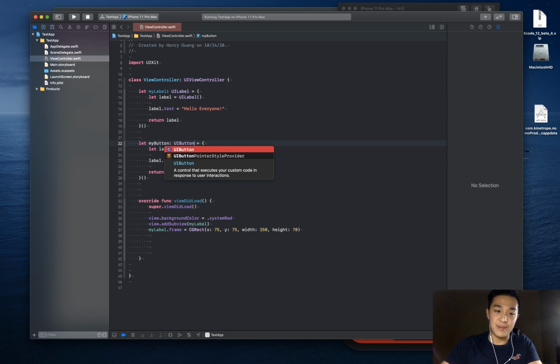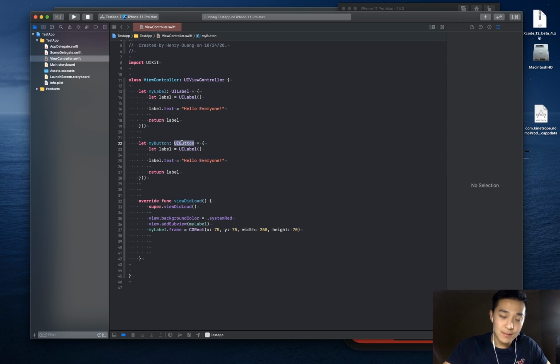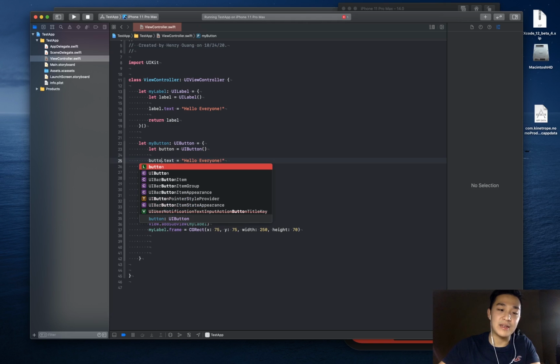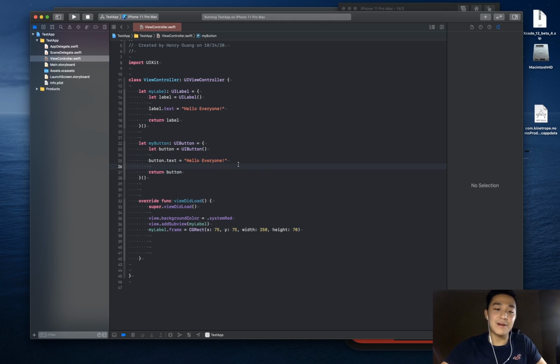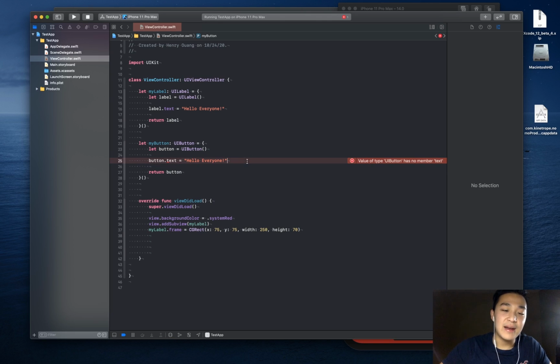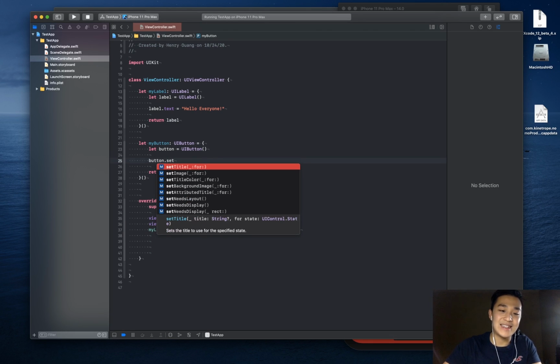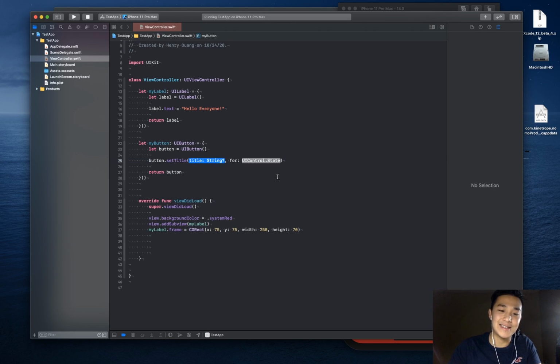And for a button, you just have to type in UIButton instead of UILabel. And then when we're creating it, same thing, we just have to change that to button too. Now, inside here, it's called label, and theoretically this would all work except for this part. But I just want to change it. I could keep it label if I want, but it's not actually a label, so I just want to make sure my naming conventions are good. So I renamed everything to button. And actually, a button has no property called text, so I'm just going to erase that. Let's define what our button really is. The properties of a button: we want to set title instead of text, right? The .text is instead called setTitle.